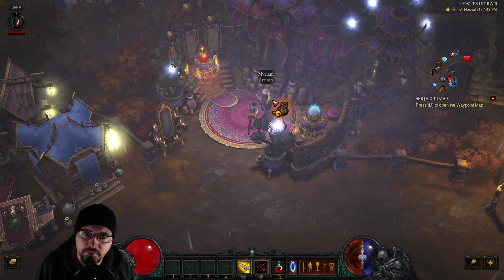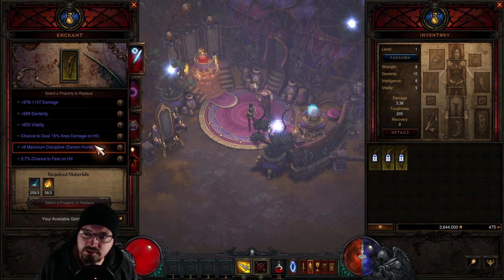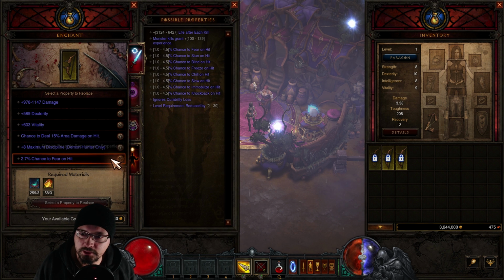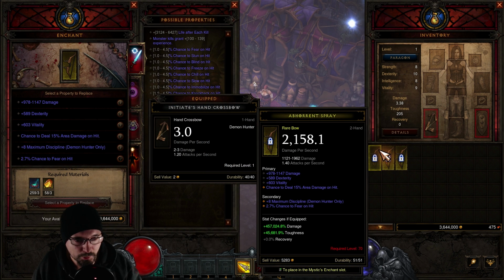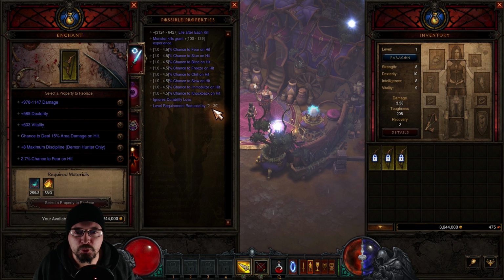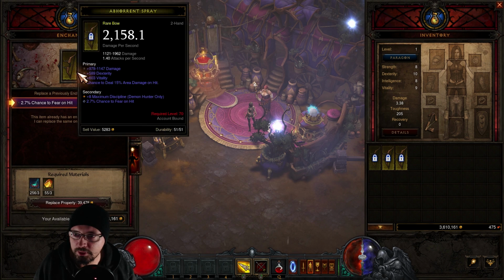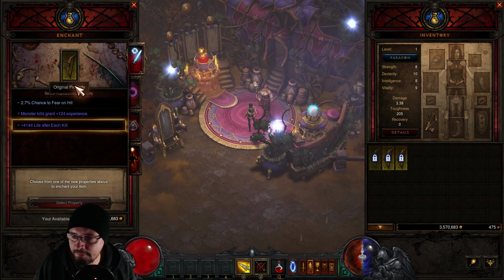If you go to the Mystic here, we'll go to enchant. We're going to throw one of these bows in here and select one of these secondary abilities down here. On this one, it's the 8 discipline and the 2.7% chance to fear. Out of all these abilities, we can roll a level requirement reduction anywhere between 2 and 30. So let's try to do this and see what we get. Nope, we didn't get it. We're just going to keep trying.